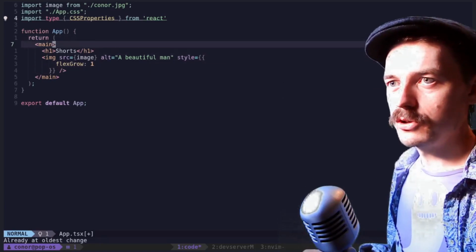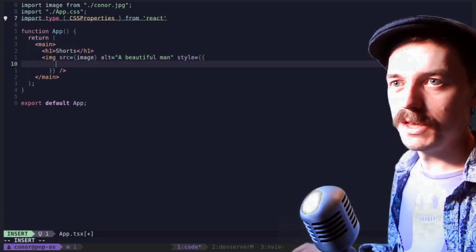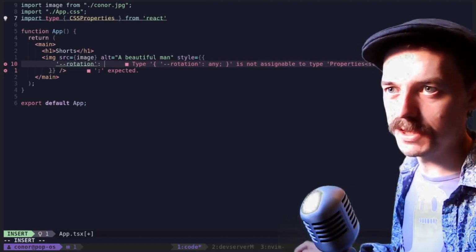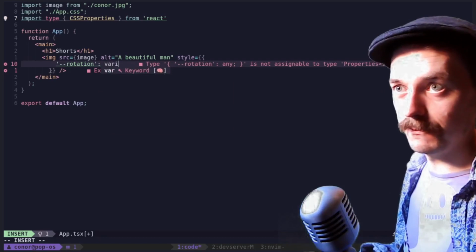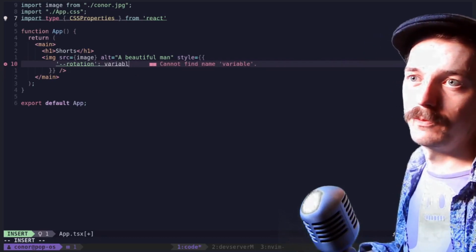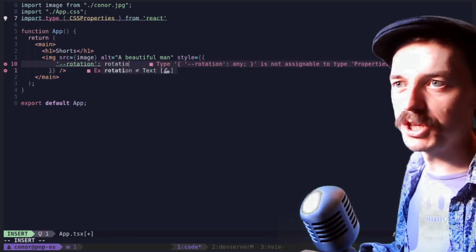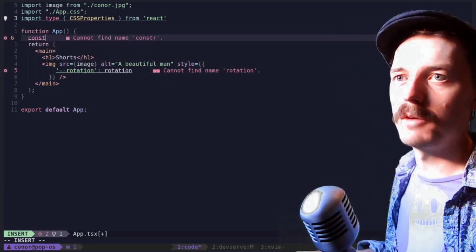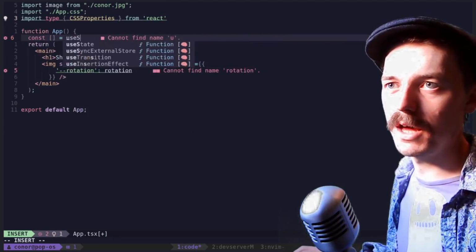So what I want to be able to do is inject my CSS variable. I know that I want rotation, and I want this to be a variable. I'll have this actually called rotation. Okay, so let's just do the React part here. Let's make this nice and reactive.